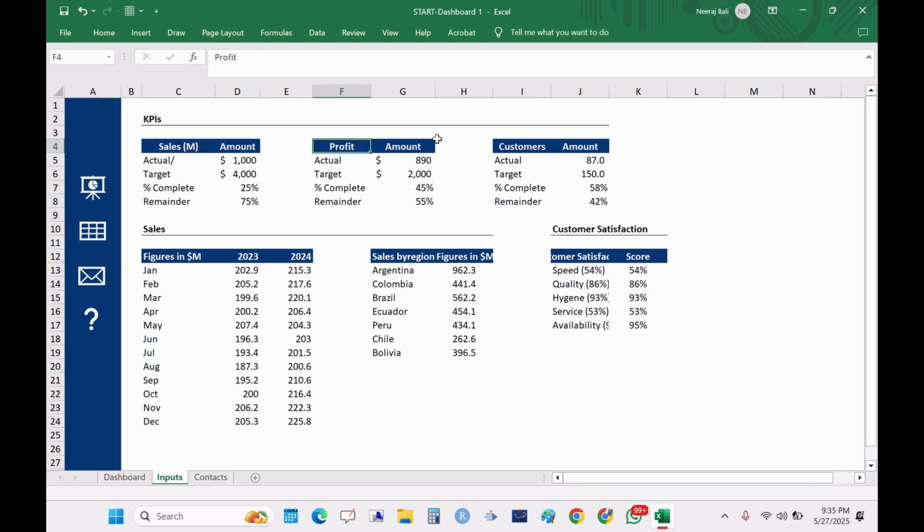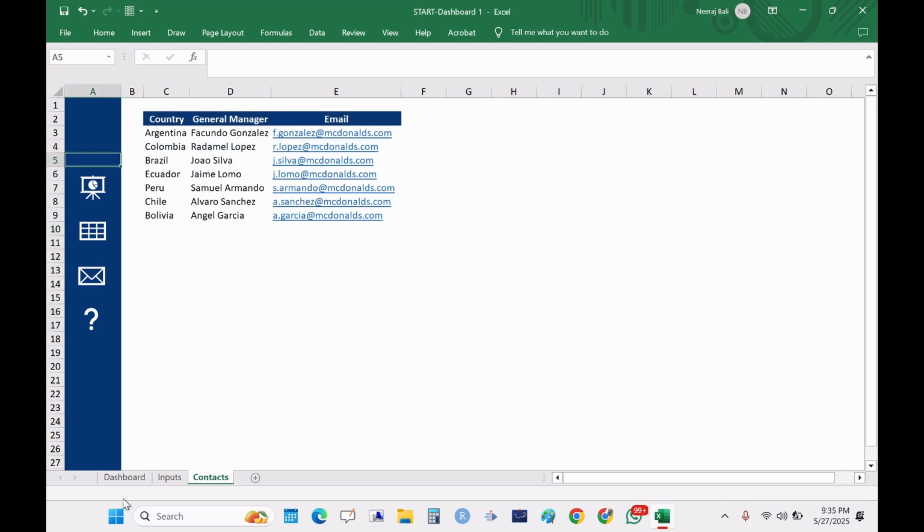The profit is also there, and then customer satisfaction is also there, sales figures for 12 months, and then region wise sales, and this is satisfaction in percentage in terms of speed, quality, hygiene, service, availability, and so on. And here are some contact details.